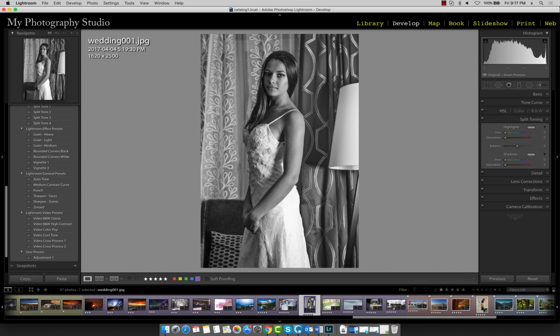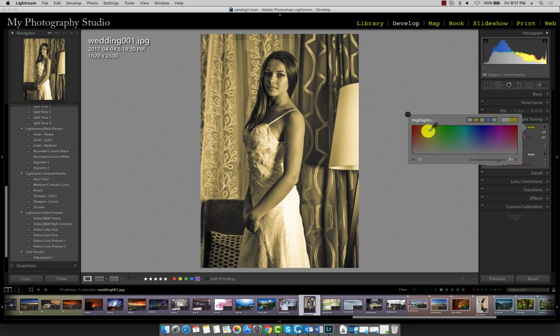In this example, we're working with a grayscale image. The goal is to add subtle yellow and blue tones to our highlights and shadows. We could technically add any color of our choice to this image, but yellows and blues do produce a nice overall effect. To get started, click on the first color picker box next to the highlights heading. Now select a faint yellow color, and you'll notice that this tone is added to the image right away.